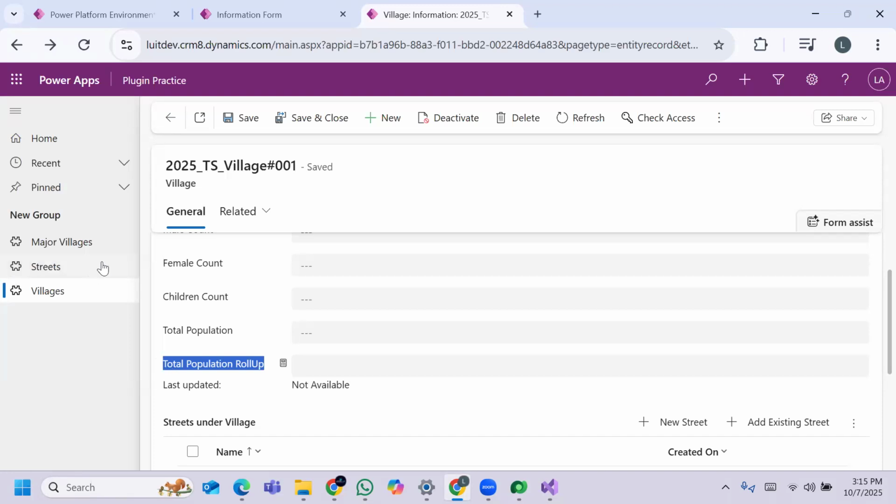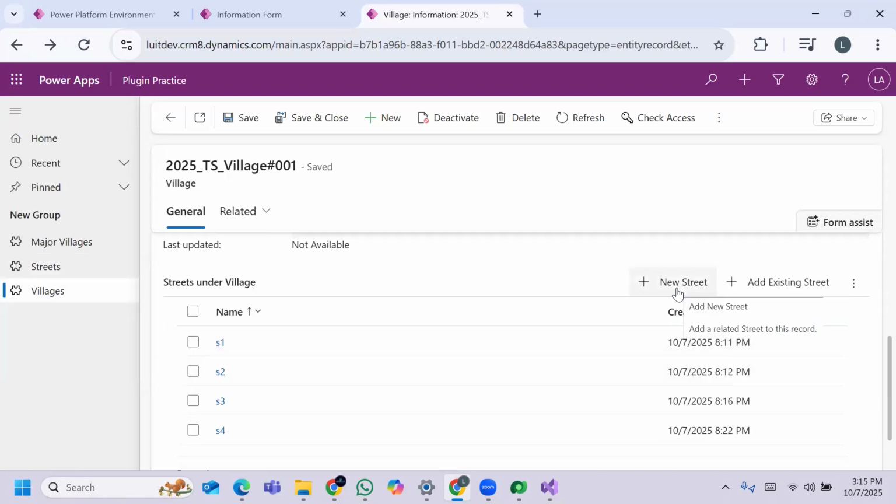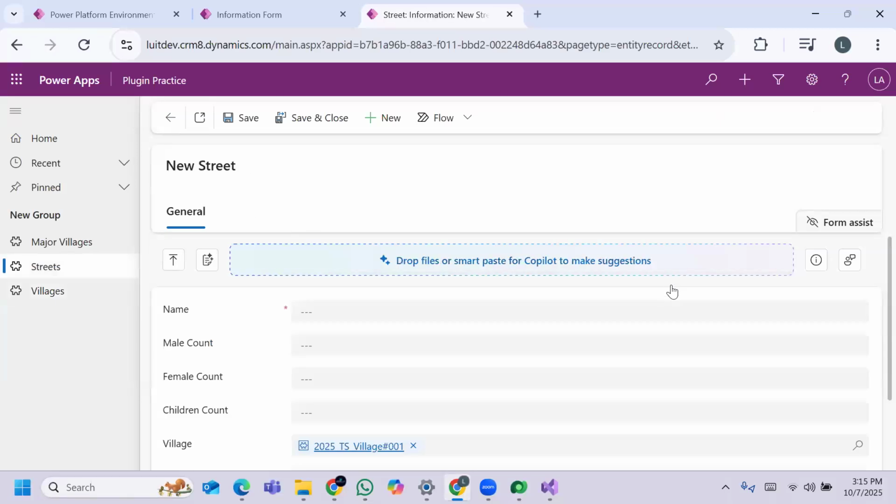What you are expecting is, whenever a state is added or removed, you want it to reflect immediately, right? Whenever you are creating a new state, you are creating a new record in the DB. If you use server side logic on record creation, it will trigger immediately and update during the same database transaction. Yesterday, if you remember, we mentioned the database transaction, what will happen before the core operation, everything. So for that purpose, we will be using plugins. Now you know you can't do it with the out of the box components. You have to use a plugin.